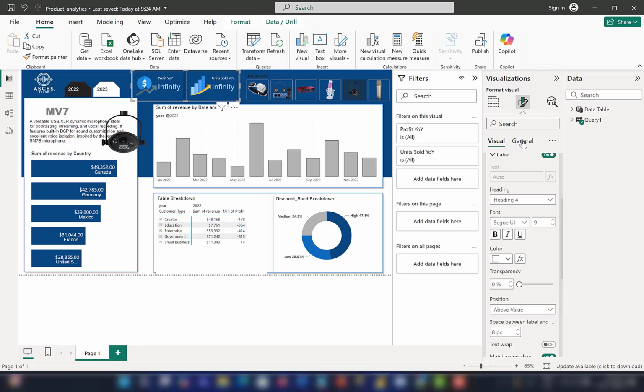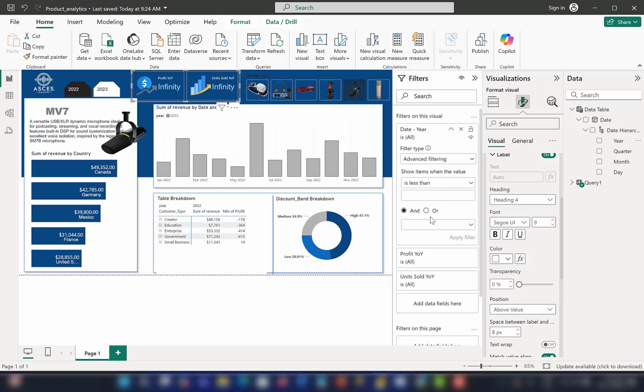So what we want to do is go over and add a filter. So we're going to go to filter. We're going to get a date table. Let's pull year into this visual. So you can see we can pull a filter into this visual. And then I'm going to say the filter is going to be is 2023. And then if I hit apply filter, oh, sorry. Oh, well, we don't need to do that. Let's do it another way.